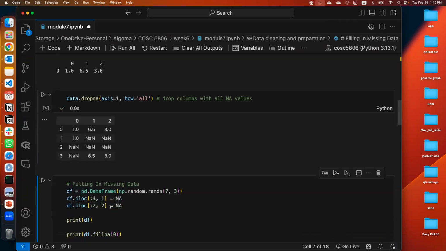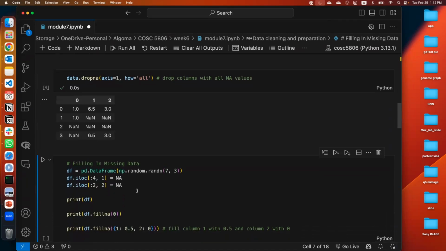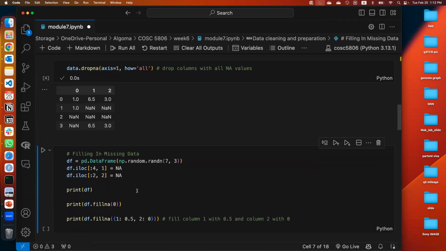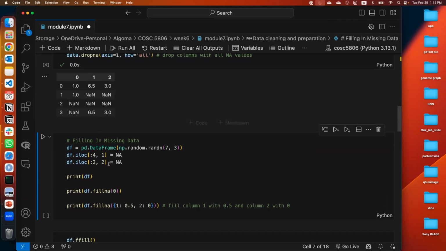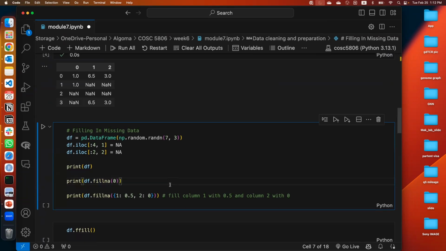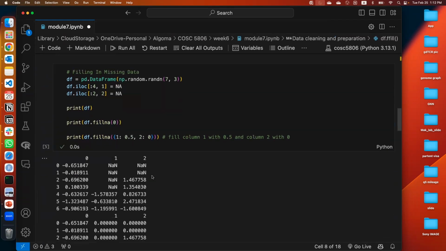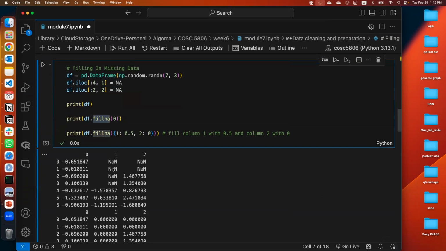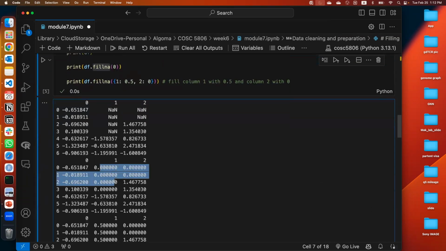removed. And actually, a more commonly used strategy, instead of removing that row, is to exchange the NAs with a specific value. So for example, a very commonly used way is just to replace it with zero, especially when the data is very large, like when we have tens of thousands of features. It doesn't matter if you change a specific location to zero. It's fine. For example, here, I just use fillna to replace all the NA with zero. You can see now it's zero.